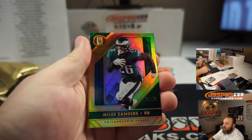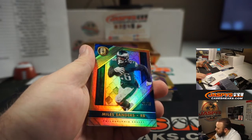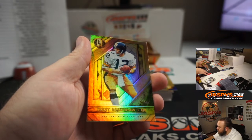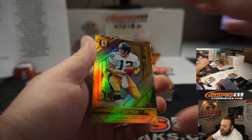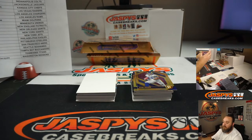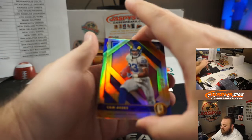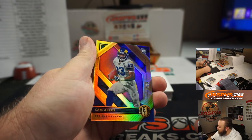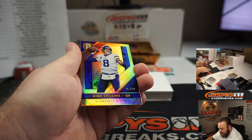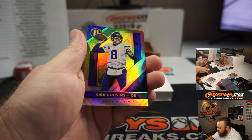Starting on the left — Miles Sanders, one of 75 for the Philadelphia Eagles, random number block, part of the Chargers random number block, spot one, Mark Haraki. And Terry Bradshaw, spot three, Pittsburgh Steelers, part of the same random number block, going to Pat Lynch. Cam Akers, 22 out of 25, rookie — part of the Bengals random number block, spot two, going to Ryan Redmond. And Kirk Cousins, 99 out of 99 for the Minnesota Vikings — part of the Chargers random number block, spot nine, Dave Doman.